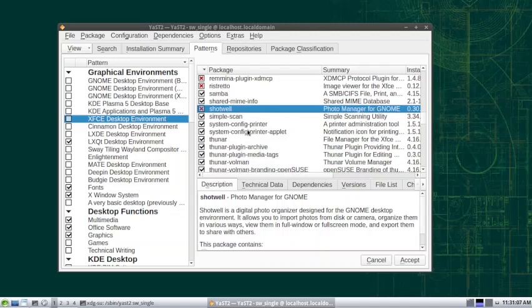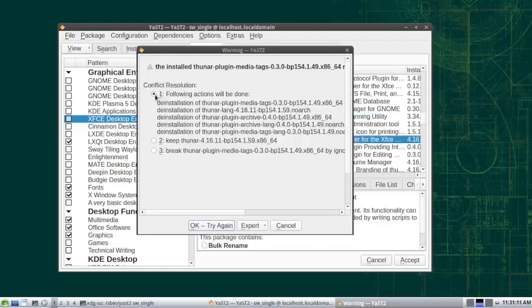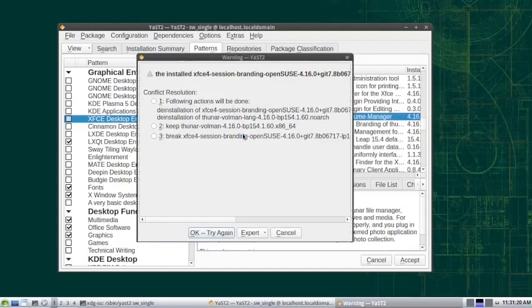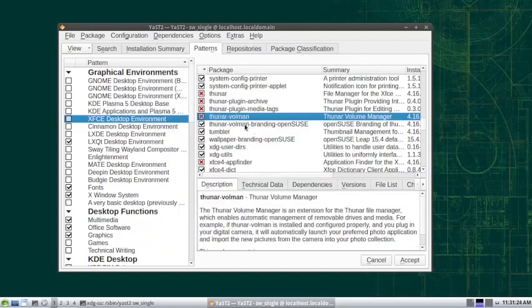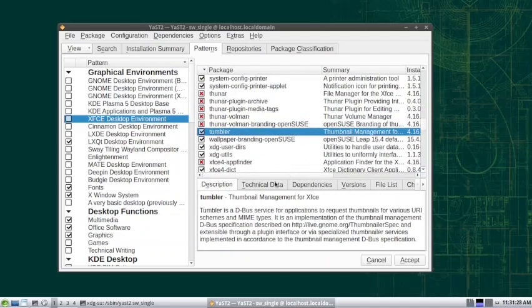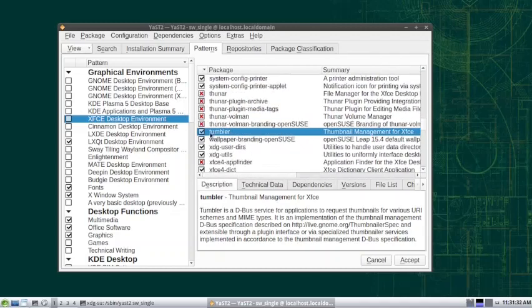Simple Scan we can keep. Thunar, yes, Thunar we have to remove. Uninstallation of Thunar will lead to uninstallation of the Thunar related packages. Thunar volume manager is also not required. Okay. Thumbnail management for XFCE, yes, you can remove this.